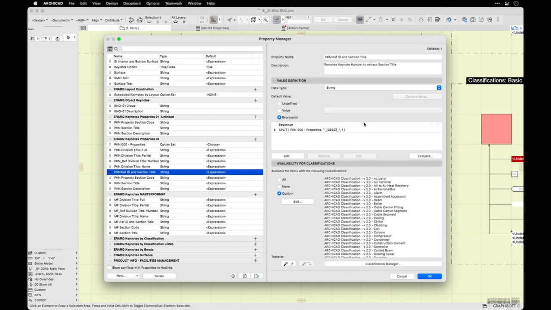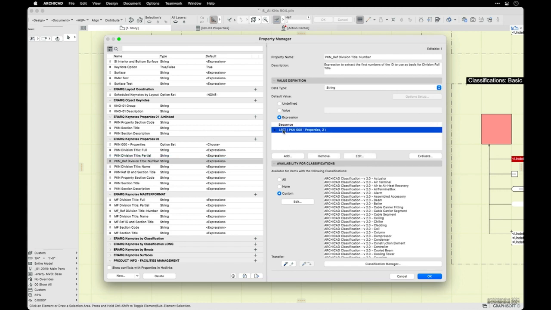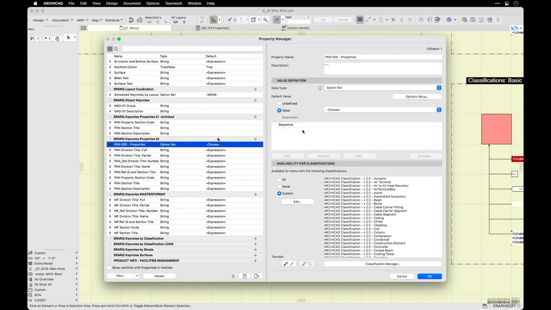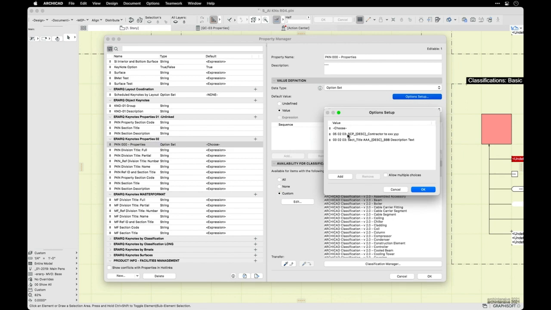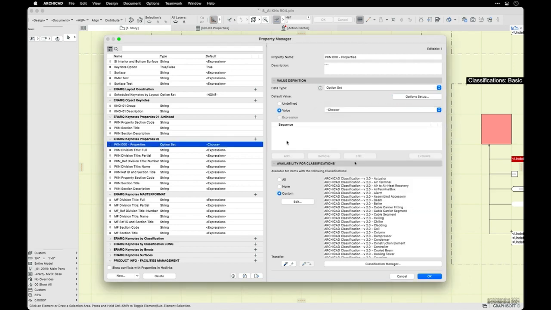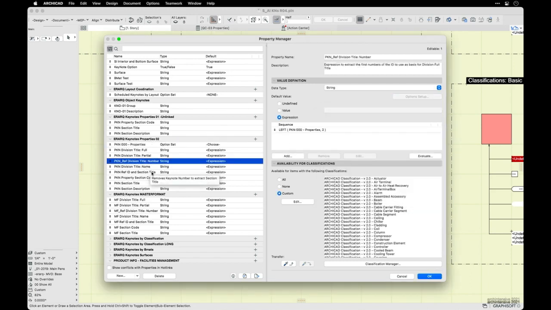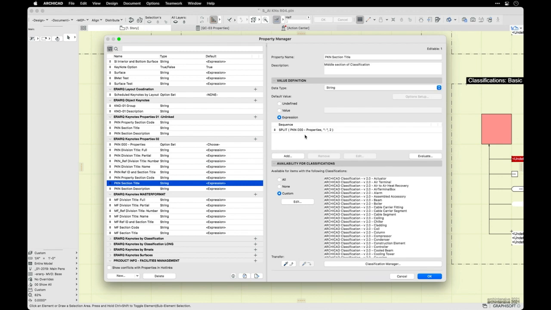And if I go to section title, I have to do some little code here to make sure that I'm using a reference. So I created another split. It shouldn't say left, it should say split. So this reference division title is giving me all the left side after the colon. So I have one property that reads the first part, and then one property that reads the rest. And then I have a third property that reads from the rest, from this part, it will read the first part. So it will read from picking up properties description 02 and give me that information.